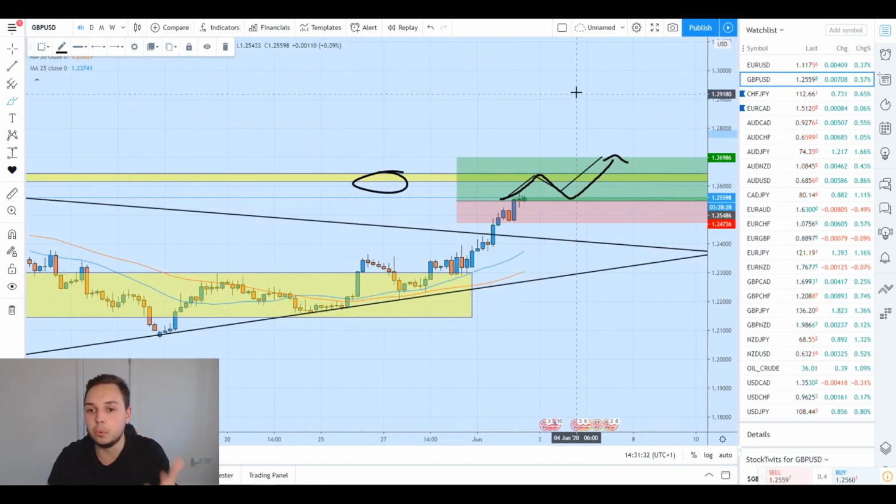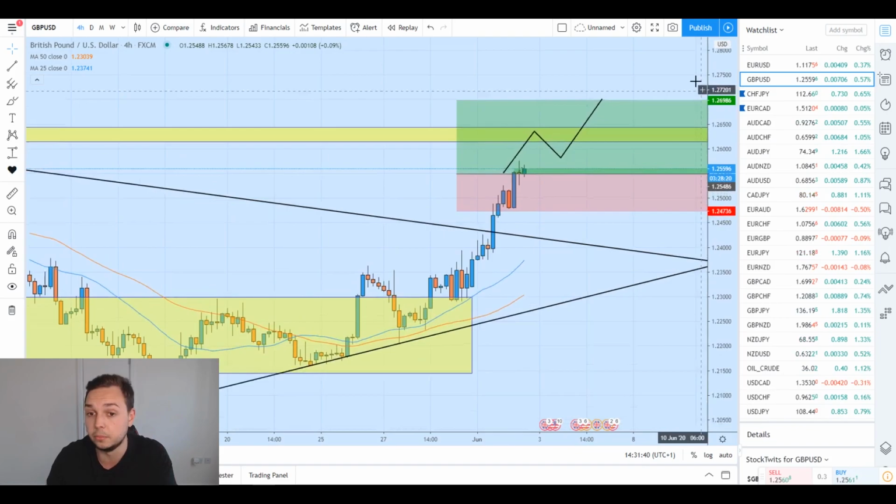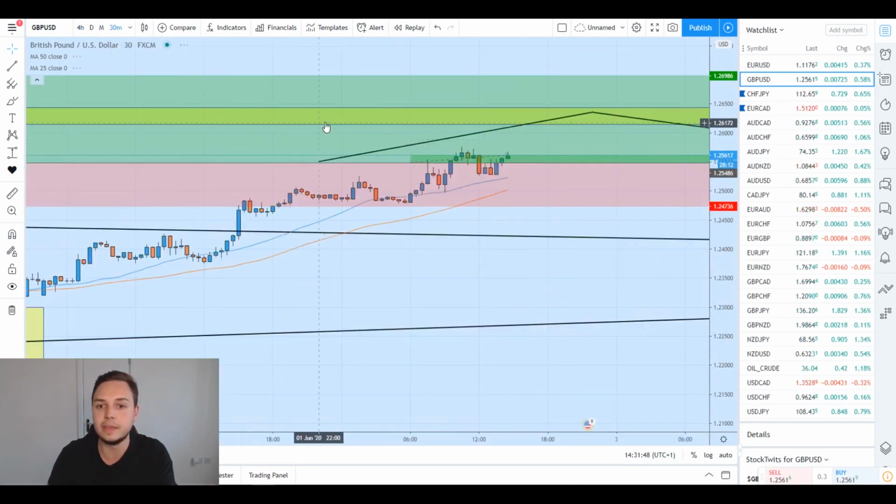And that's why it's important to understand price action. Without price action and just using indicators, you will never be a profitable trader. Well, maybe you can be a profitable trader, I don't know, but it helps to know price action. It helps to know when it's a bearish or a bullish engulfing candle. Let's just have a look at, let's say, the 30 minutes.